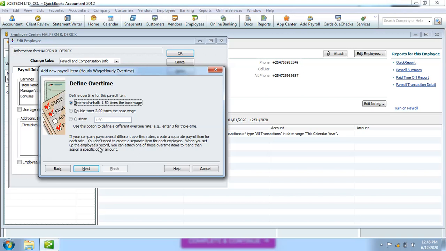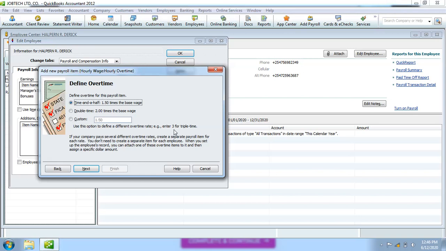When you set up your employee's record, you can attach one of these overtime items to it and then assign a specific dollar amount. If nothing fits here, you can create the overtime payment separately from the normal payroll and compensation information.